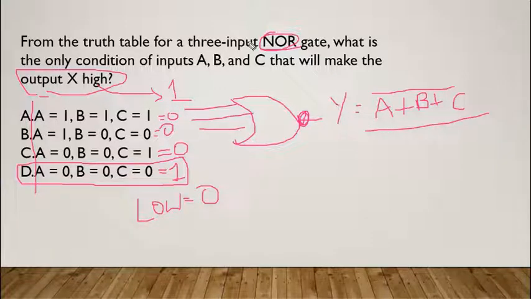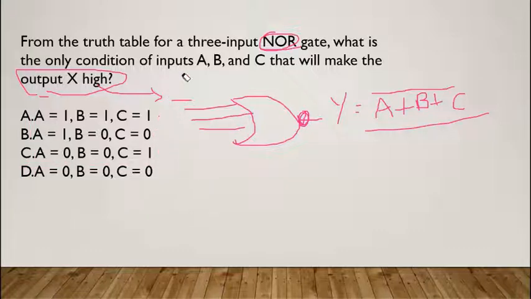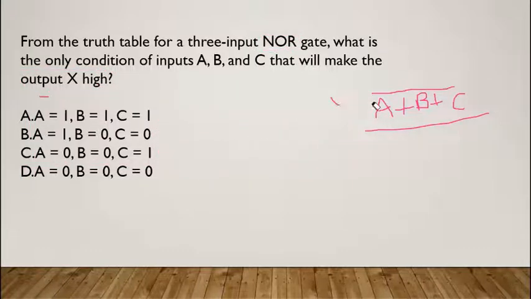So I'll explain once more. For a 3 input NOR gate, the formula is (A plus B plus C) negation. We need to choose an option such that the output is high. High means 1. If we put A equal to 1, B equal to C equal to 1, then the sum will be 1, but the negation is present, so negation of 1 is 0. The same applies for the first 3, but in the fourth one, 0 plus 0 plus 0, negation of 0 is 1. So the answer would be 4. By using the fourth option, we can make the output high, that is 1. So like this, you need to derive.